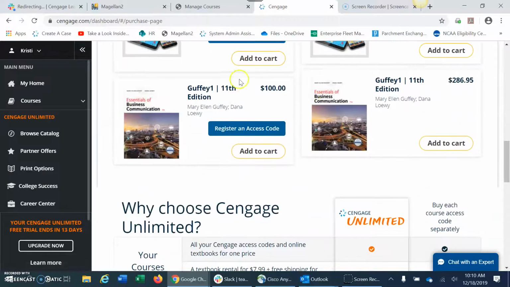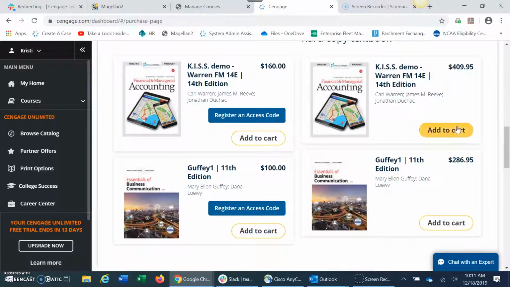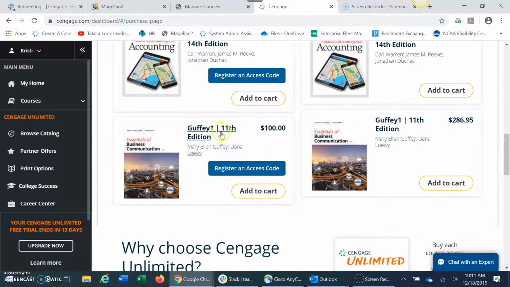So here's my Guffey book, and again, I have a lot of things on here. I have the ability to register my access code right here, or I can add to cart for $100. The Guffey, like I said, that's the instant access. And so if they have a bookstore bundle or a bookstore access code, they could do it right here, or they could do it right here directly as well for that $100. And again, we have all kinds of registration information, so students are not confused about this. Again, they'll always be presented with the ability to add the traditional hard copy to their cart. Any class that they are enrolled in, they would always have this option right here to do that as well. So they do have that for $100.